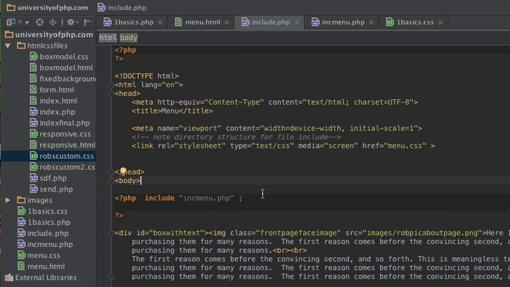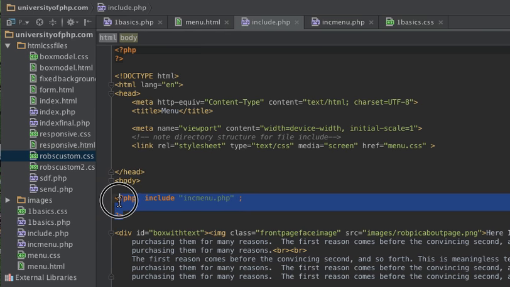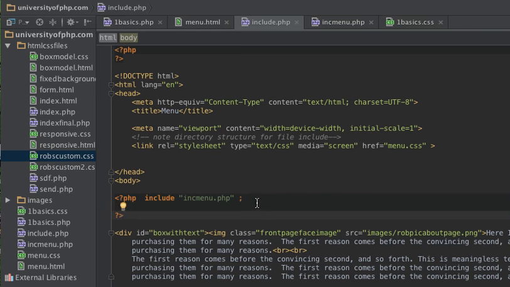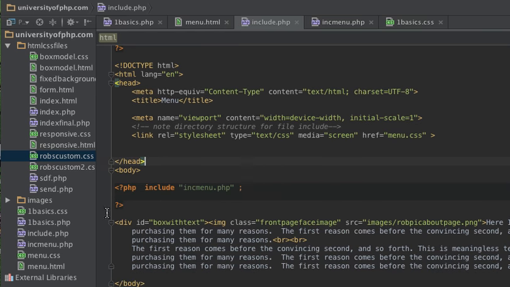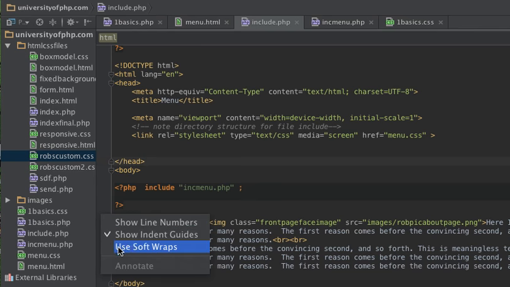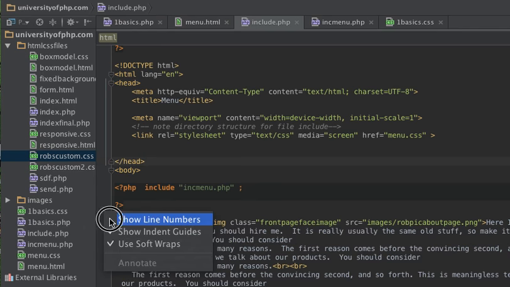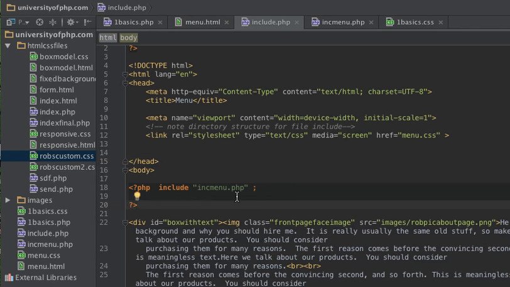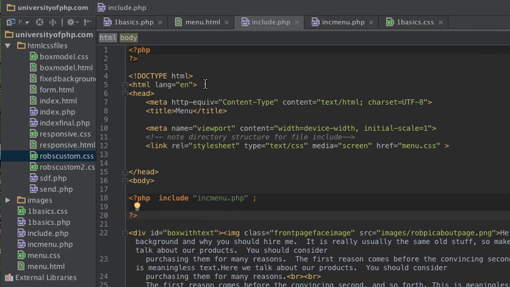Well, it's really easy. You insert your PHP tag. Oh, one thing before I go on. You may notice that this particular file is exactly the same HTML I used back when we made our menu.